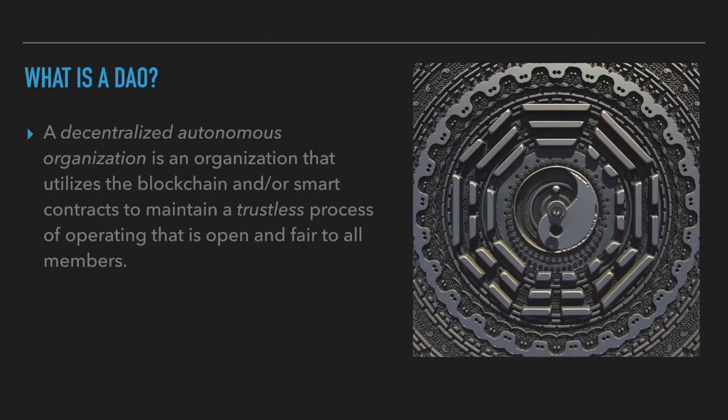Basically, a DAO is a way for a number of members to organize around a task or a set of tasks without having to know or trust everyone in the organization and being able to do it remotely. And it does this by utilizing the blockchain and sometimes smart contracts.